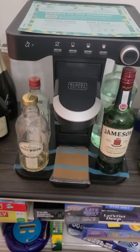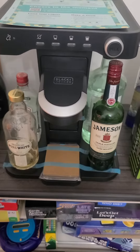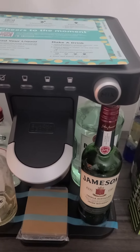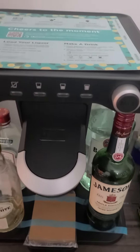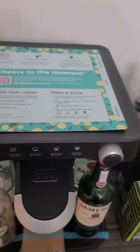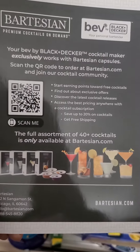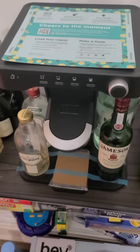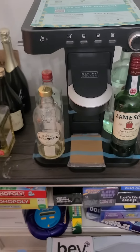The other one that everyone loves is the Bartesian. I like the Bev because you can actually display your alcohol, and it came with different colors. The Bartesian just had a little touch screen, and I didn't feel like it was worth it. The Bev uses the exact same cocktail mix cups as the Bartesian — they actually give you this scanner when you open up the box.